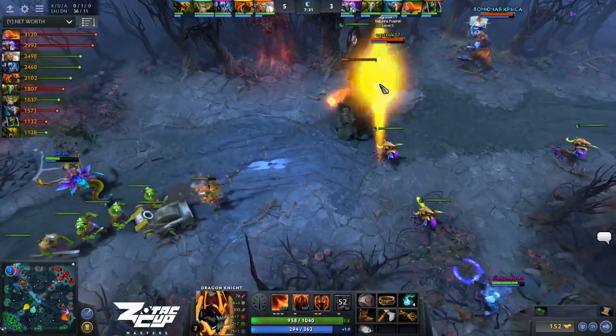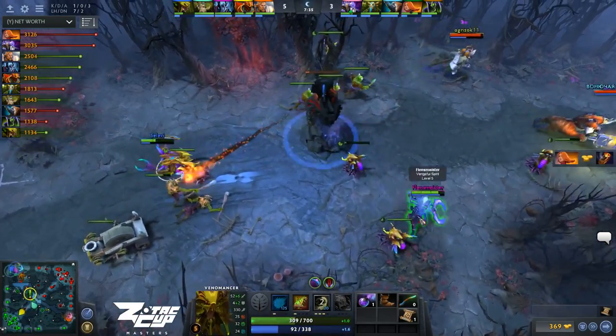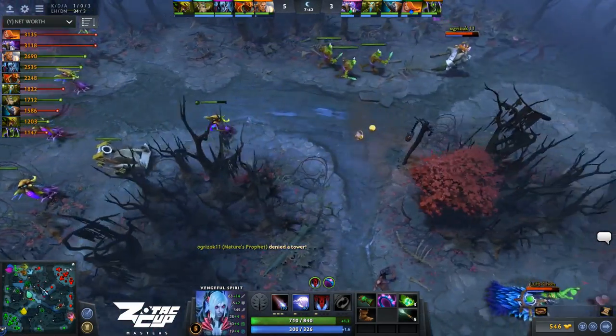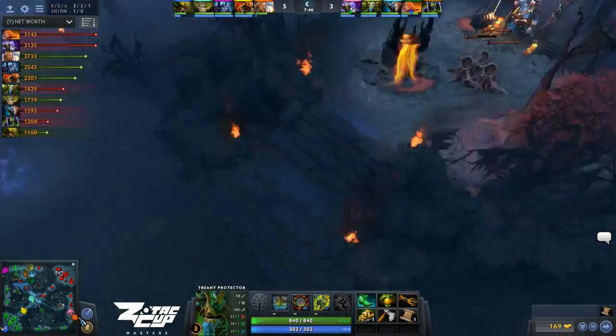But pressure is not enough to bring this tower down, not yet anyway, even with Blightward. Solari is very low in HP. They really want this tower, and Fens is very strong right now. Oh, deny central from both teams. Oz getting it done that time. Man. Crazy game. All right, not bad.